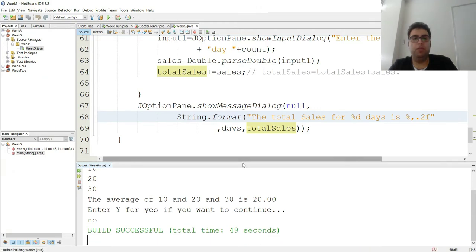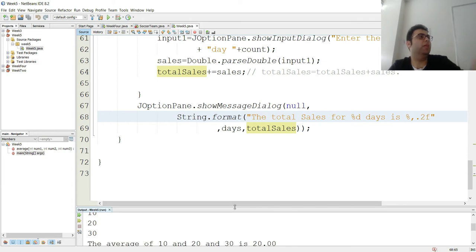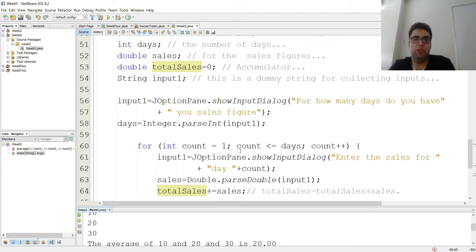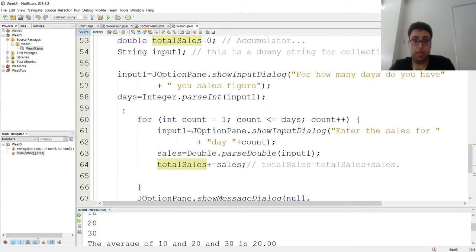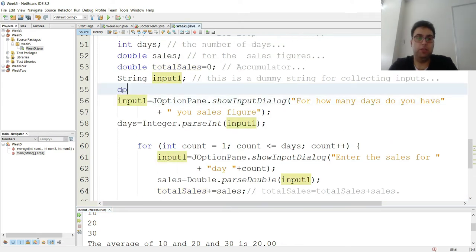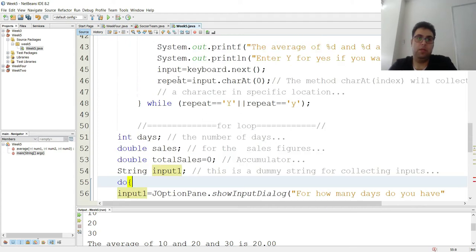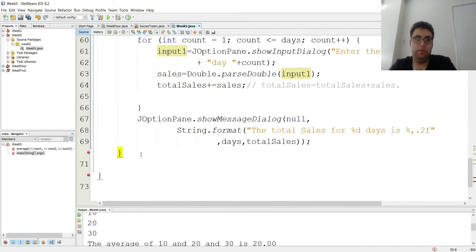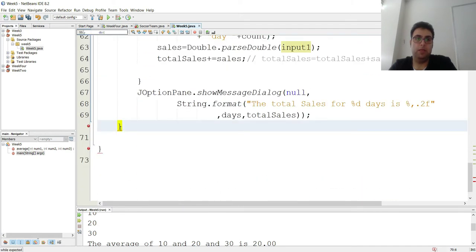So can we use the DoWhile on this? So now I want to ask the user, do you have more days every time I'm running this? So we gotta integrate whatever we learned here into that. So I am going to have my DoWhile here. So I'm gonna say do this, right? The format is exactly like here, right? So you do something and go all the way do this. I think that is the end of do.